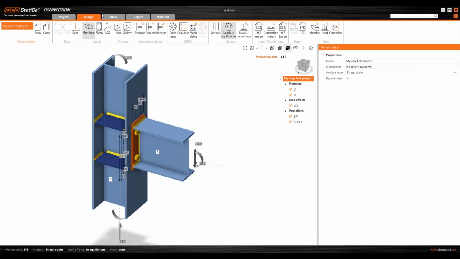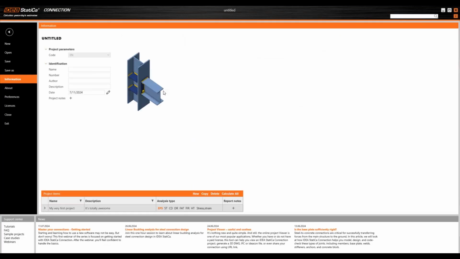So let's go through individual tabs one by one. We can start in project. And again, this is very similar to what I have already showed you when I was creating this connection. So this is the same. You can create a new project, open an existing one, etc. In here, I can identify my connection, or myself. I can write my name in here. I can, for example, include my phone number, etc.